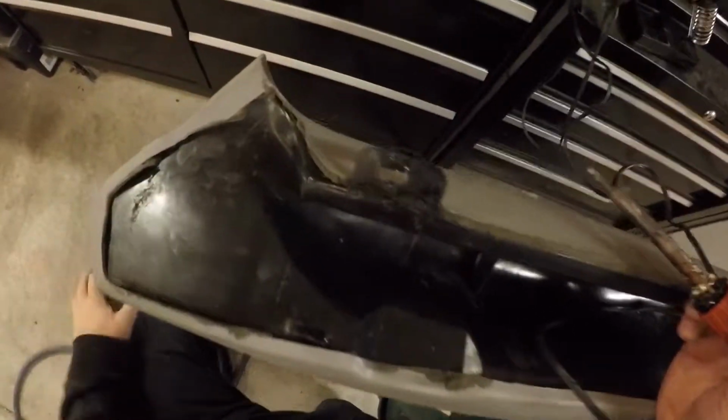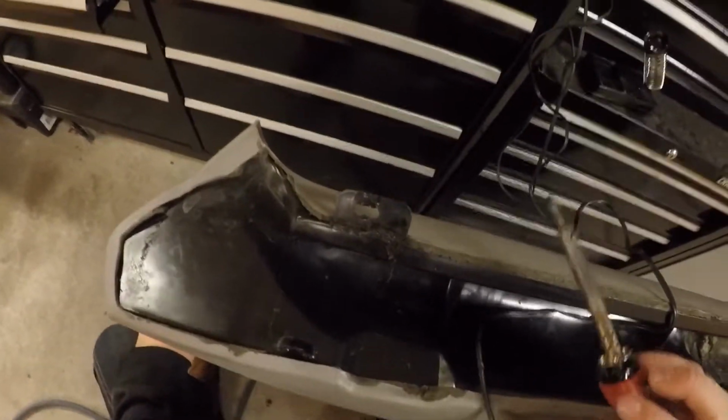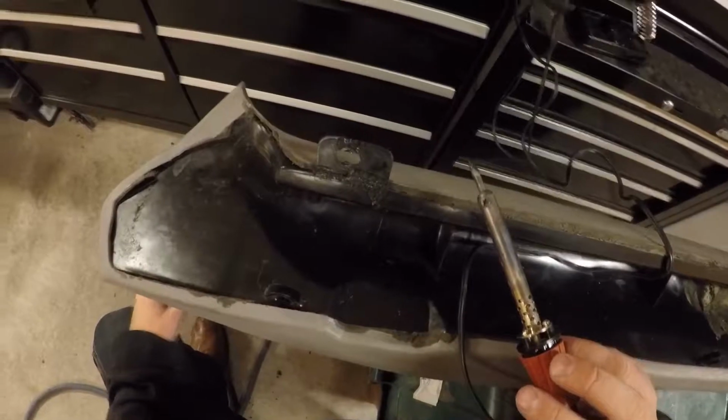It's not going to be extremely strong, but it's going to be close to as strong as it was from the factory with those repairs there. If you want to get crazy with it, you can also add more plastic in there. But usually if I have enough plastic left over, what I'll do is try and use it just like that.